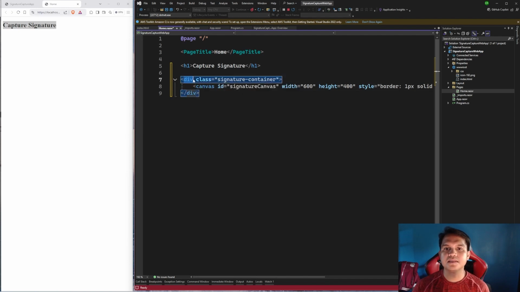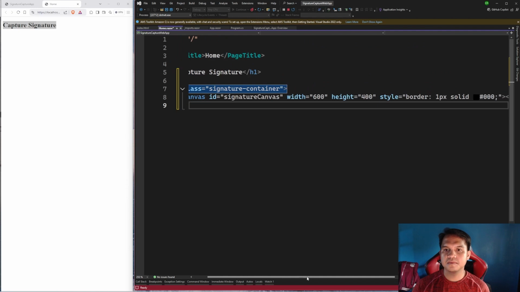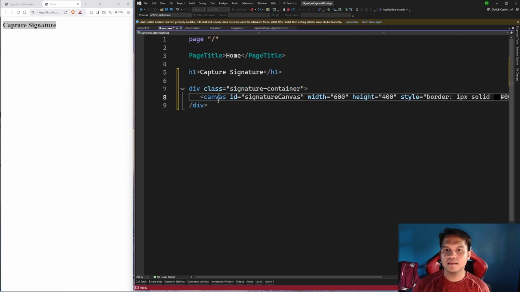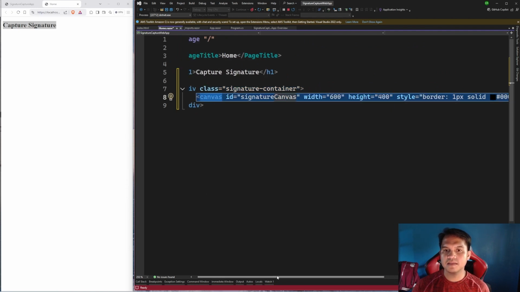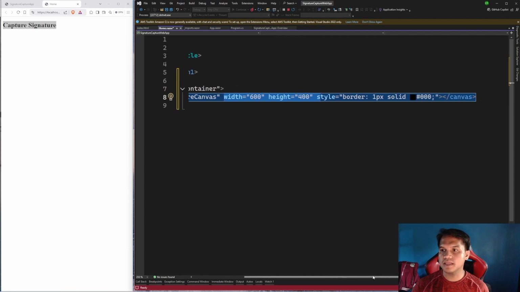So you see there's a div and then the class is signature container. Then the HTML tag is canvas. Then we name it, the ID is signature canvas. So this is the height and the width. So the style is this.